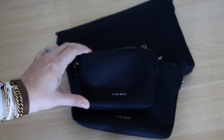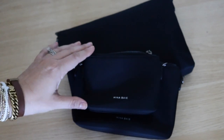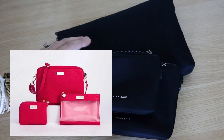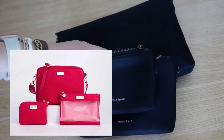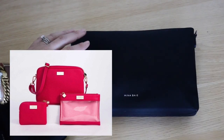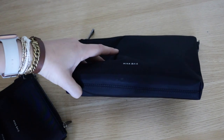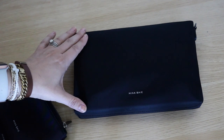The last comparison requested was to the Limea pouch set from The Sensible Mama. These two pouch sets are hard to compare because they're quite different. The Limea pouch set retails for $140 and includes a strap, and is made primarily from full grain leather. One of their pouches looks almost identical to a Lily Jade pouch and has a window on the front. The most comparable size is: the large Mia is 9.5 inches wide, while the Limea is 10.5 inches wide; the Mia is 6.5 inches tall and the Limea is 7.5 inches tall; and the bottom diameter is 1.5 on the Mia versus 2.5 on the Limea.